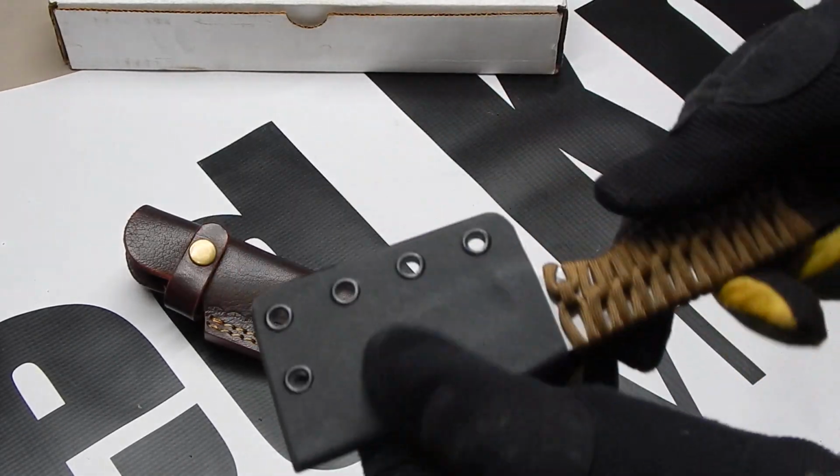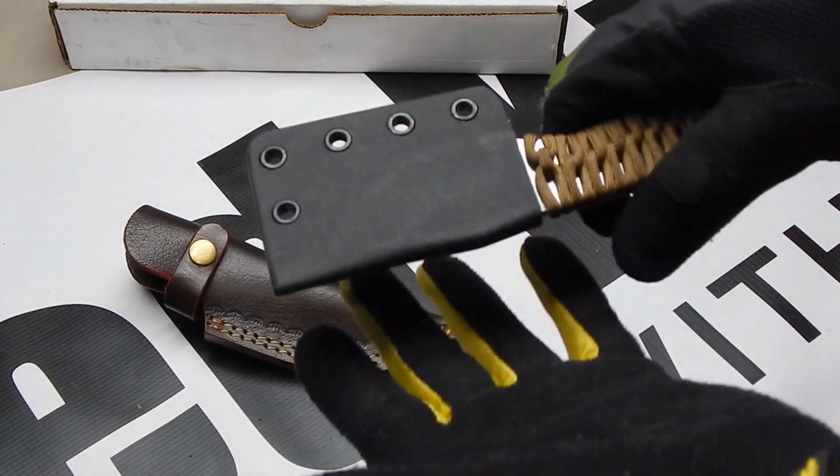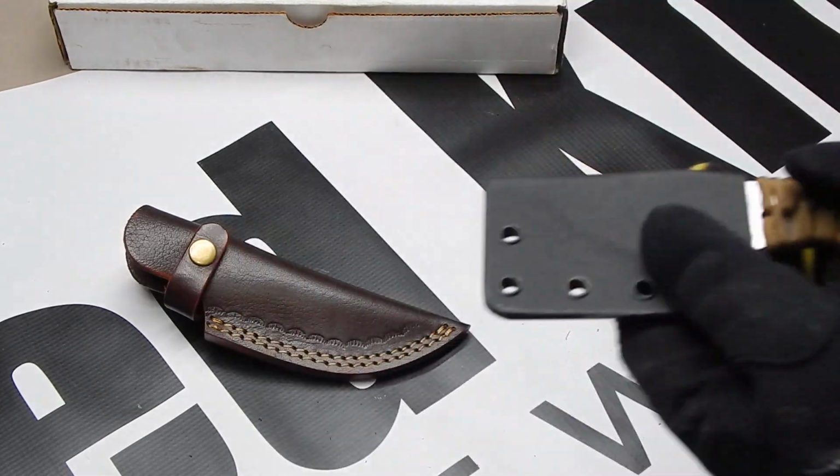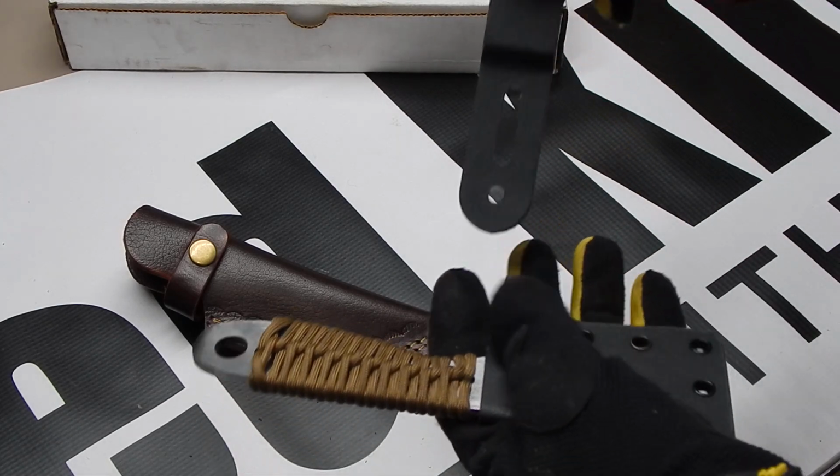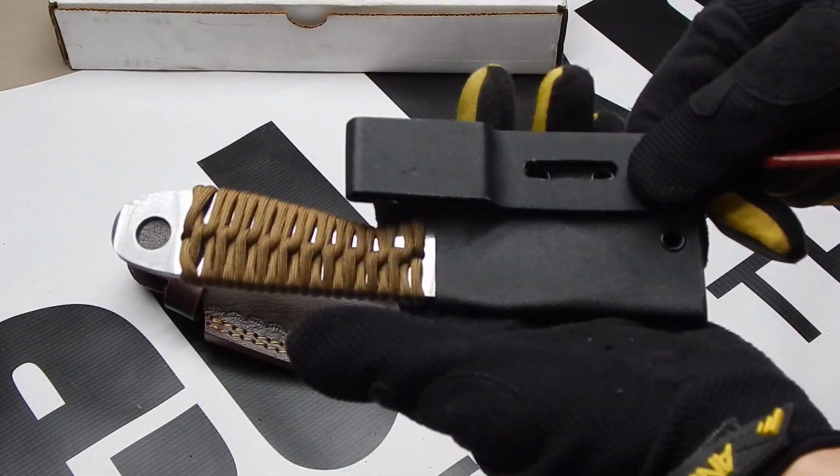So pros, like I said, the weather, it's going to hold up, it's going to stand. Even the clips here, I've got a few different ones with me. We have just this standard clip. It comes with the screws and everything with it.